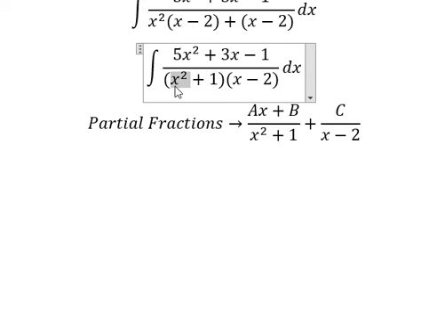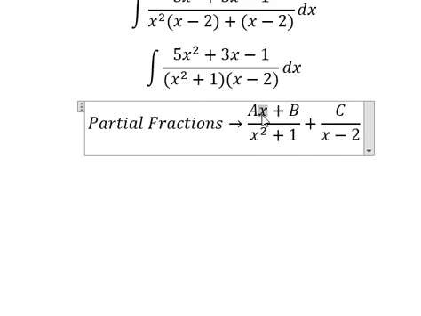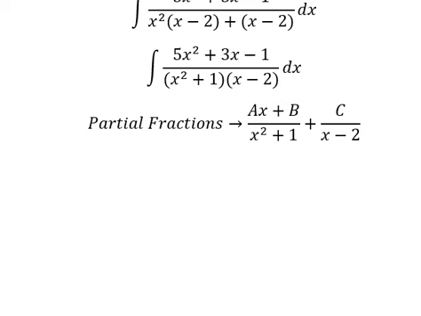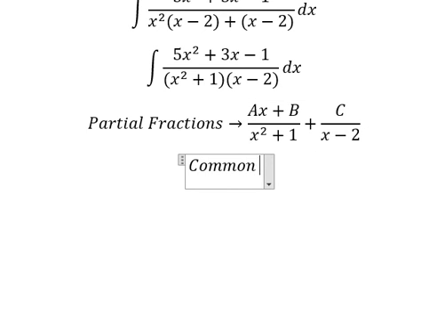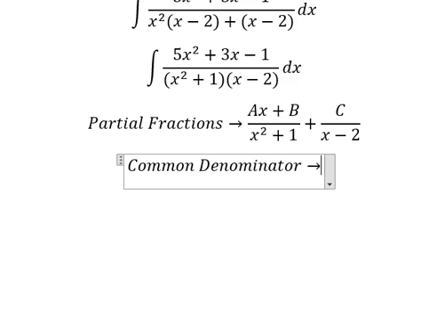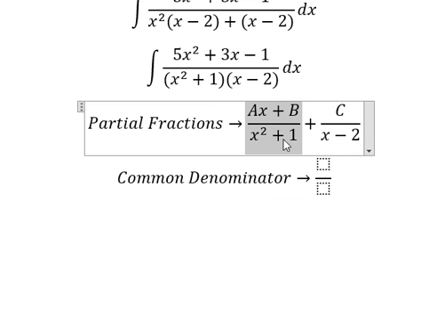Because we have the power 2 here, on the numerator we need to reduce the power from 2 to 1. So we have s, and later from s we reduce to s to the power of 0. That's why we have B. Now, we do the common denominator. So, this one is missing s minus 2.